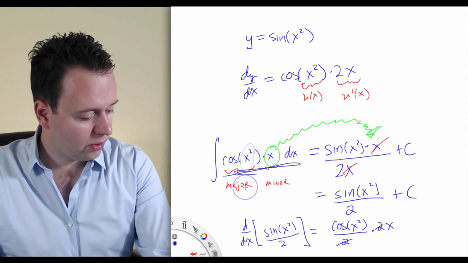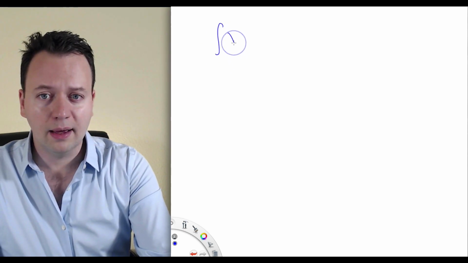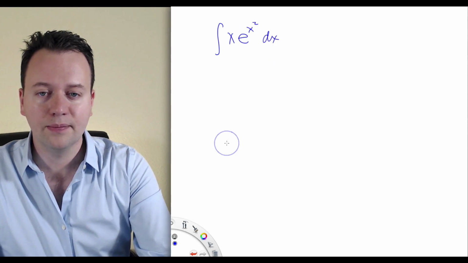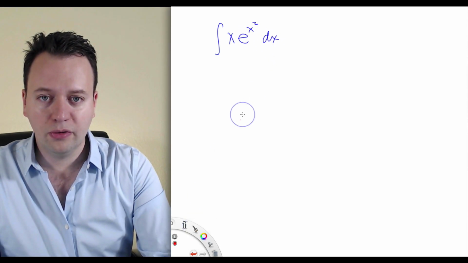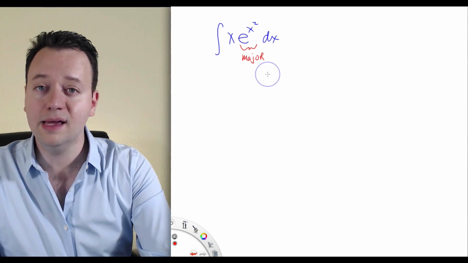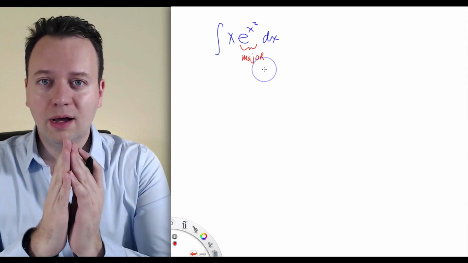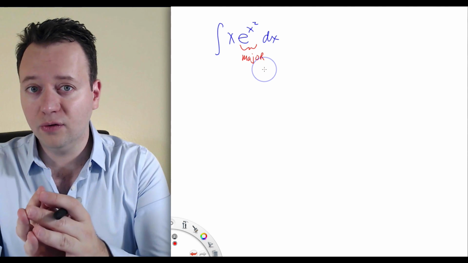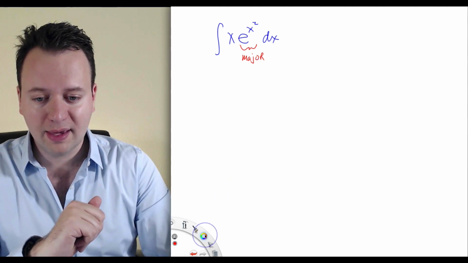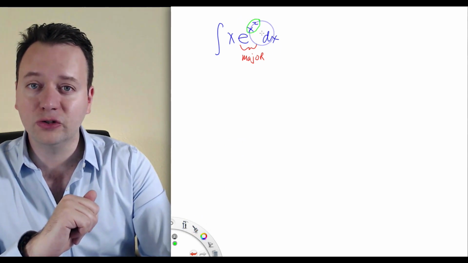So let's do a few other examples. If we want to integrate x e to the x squared dx. Well, the major is going to be right there, e to the x squared, that's the complicated piece. And you notice that with the major, it's a function that if you take the derivative of, you need to use the chain rule. And so we also want to identify the inside function of the major. The inside function of the major is x squared.